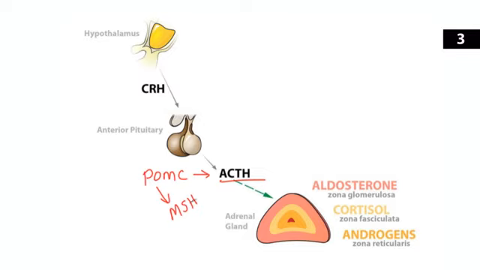You probably remember that MSH stimulates melanocytes to produce skin pigment. Well, ACTH and MSH come from this common precursor and share structural components. And when the ACTH concentration is excessive, as in Addison disease or Nelson syndrome, it actually stimulates the MSH receptors in the skin, which results in the skin hyperpigmentation that we see in these diseases.